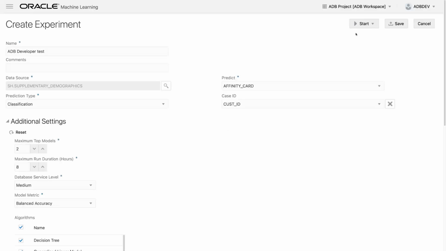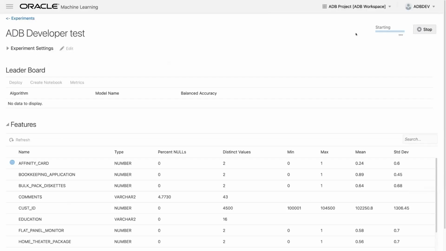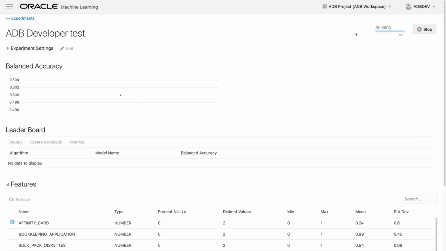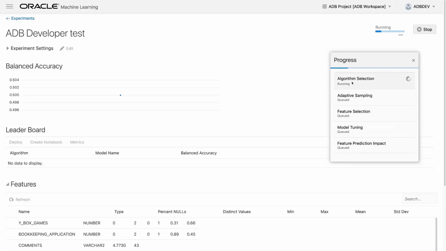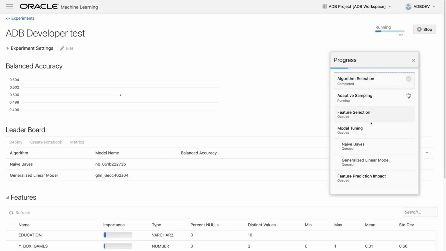So basically, behind the scenes now, all of that PL/SQL code that you remember, there's a mix of that with Python code that is building this automated ML process. And I can actually see that happening from here. If I click on these 3 dots here, it tells me the progress. After it runs the algorithm selection, which it just did, it now shows me the best couple of models. I see naive Bayes and I see a GLM algorithm. So this is going to be running. It should finish in around 2 or 3 minutes.